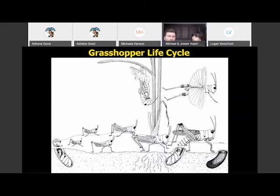Okay, grasshopper life cycle. This is important for many reasons. Just understanding that these eggs are about the size of rice, understanding that the prime time to spray with insecticide is that second, third, and fourth instar, understanding that the adults are hard to kill because they have wings and they can fly away. There's a lot of things in understanding this life cycle that are beneficial to you in managing grasshoppers, understanding that they can only lay eggs as deep as their abdomen will go in the soil. So the one we're going to be concerned about mostly is the migratory grasshopper, where those eggs are about 3/4 of an inch in the soil.